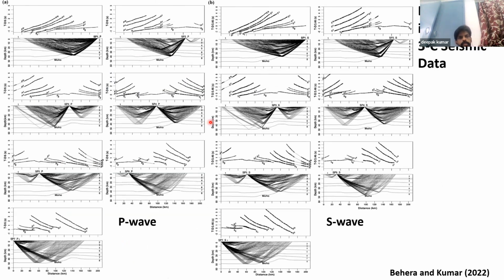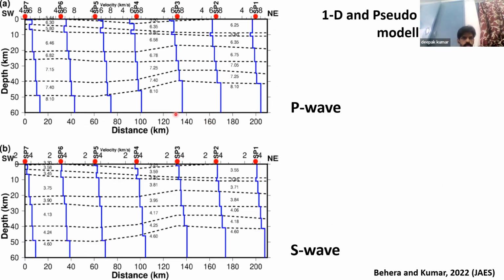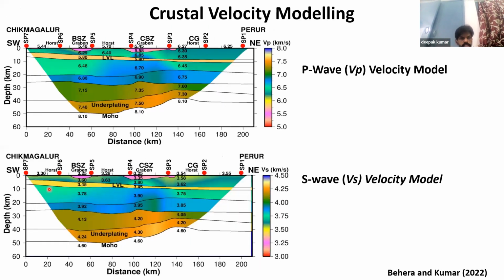Like, see, I generated the rays by using a 1D velocity model. Okay, and the 1D velocity model has the velocity information. Then I only have to change part of the velocity a little bit to get the actual velocity model. So which is this. So we see here how the velocity is varying laterally and horizontally. Now you guys will ask why this portion is white and only this portion is varying.